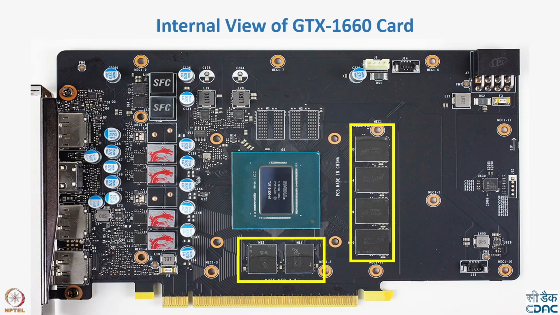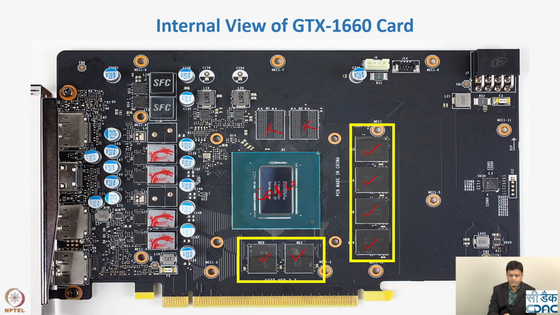So, let us see the internal view of a GTX 1600 card, where the GDDR is placed. You can see these chips. These are the GDDR chips, placed surrounding the GPU. That means the memory on the GPU depends on two parameters. The first is the number of chips surrounding it. Just look here, two spaces are not being used. If we add one more chip, the capacity of the GPU card will increase.